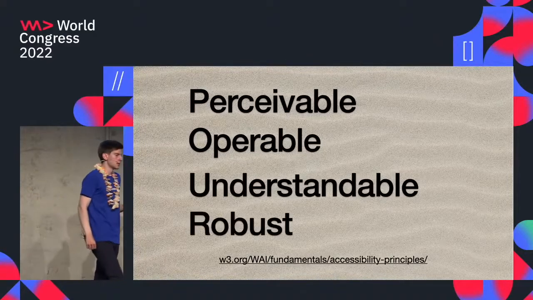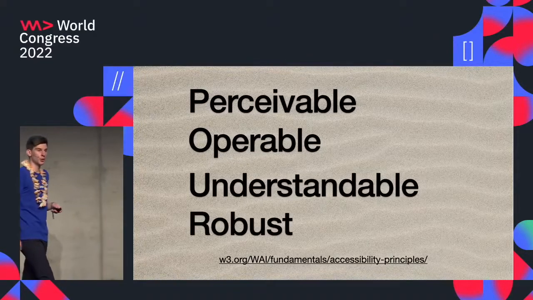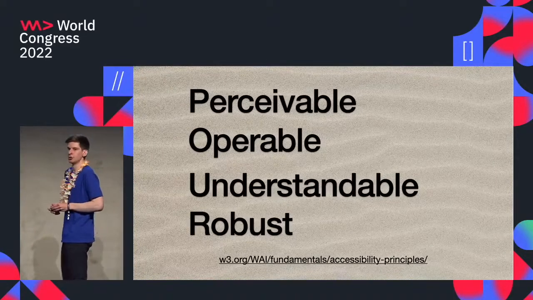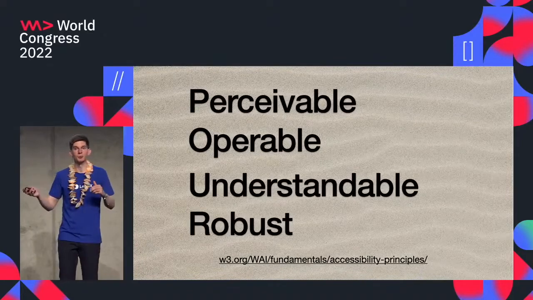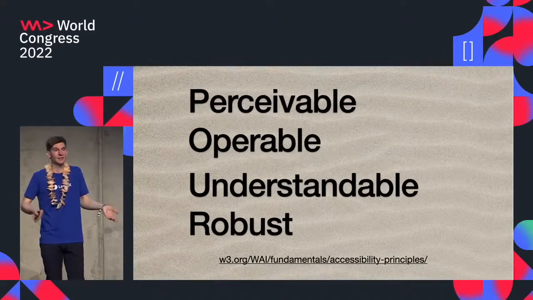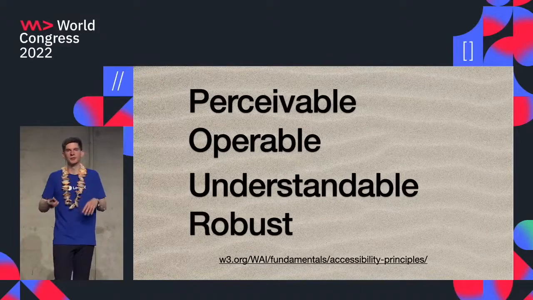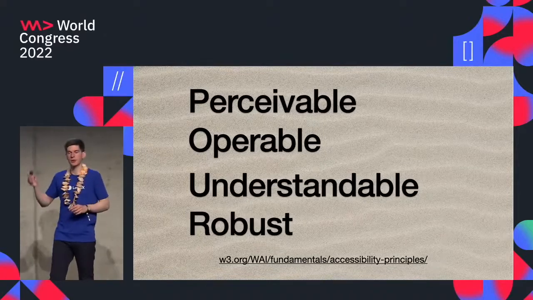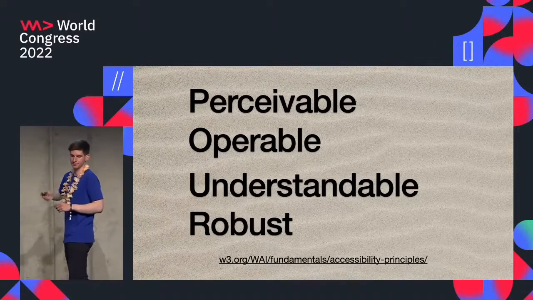And finally, your web services should be robust. So there's also a saying, nice URLs don't change or don't break. So if you shared a URL 5 years ago, it would be nice if that still works today. And there's several other points about robust web applications. So these are the four principles.